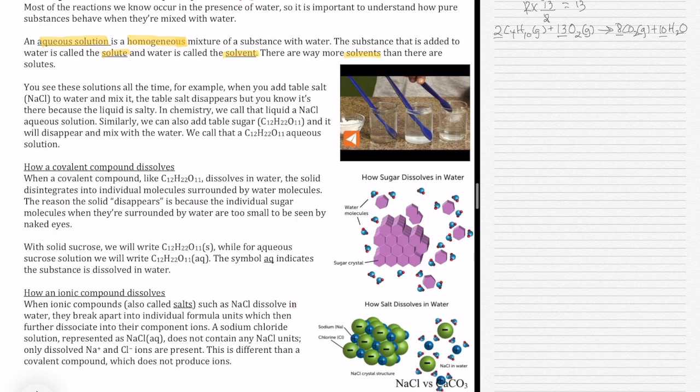What we're going to talk about now is a little bit about how things actually look like when they're mixed with water. Now, it turns out that that depends on what kind of compounds we're talking about. So a covalent compound is not going to do the same thing as an ionic compound when they're mixed with water. So let's start talking about a covalent compound first, because that's a little easier to understand. So with a covalent compound, the solid form really just looks like the picture shown right here, which is that a bunch of them are stuck together. So for example, let's say you have table sugar, which is C12H22O11.